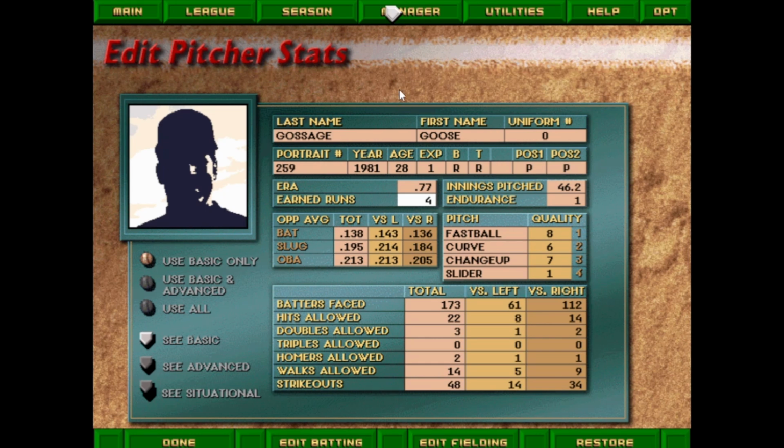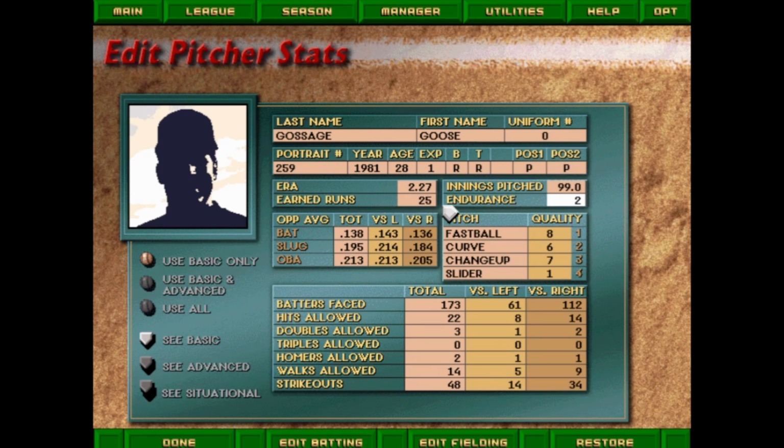I've got DOSBox sitting in front of Baseball Reference, so that looks like 25 earned runs in 99 innings. All right, his endurance, we'll give him a 2 because he pitched 64 games.